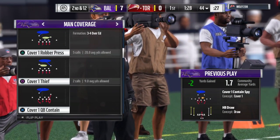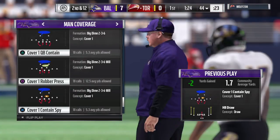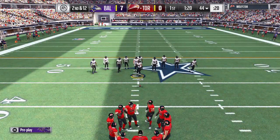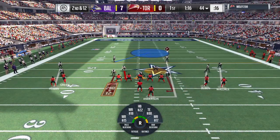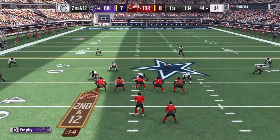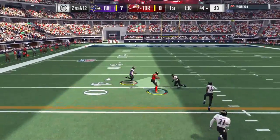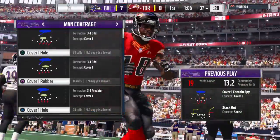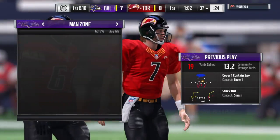It's a loss of 2 there, bringing up 2nd down. I think a lot of people are a little bit surprised there that they ran the draw after that successful pass play previously, but the thought process had to be, maybe we can catch them rushing the passer and hit something big with the running play. And on the outside, they're playing press coverage. Here's Elway. This one grabbed by A.J. Green. And the play goes for 19 yards. Gives him a new set of downs.